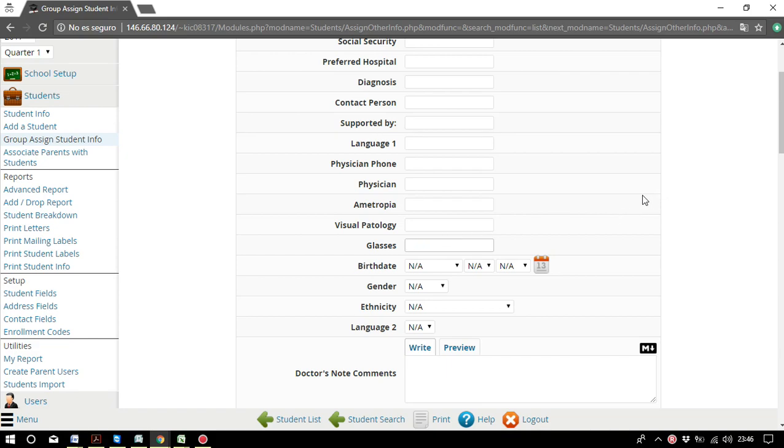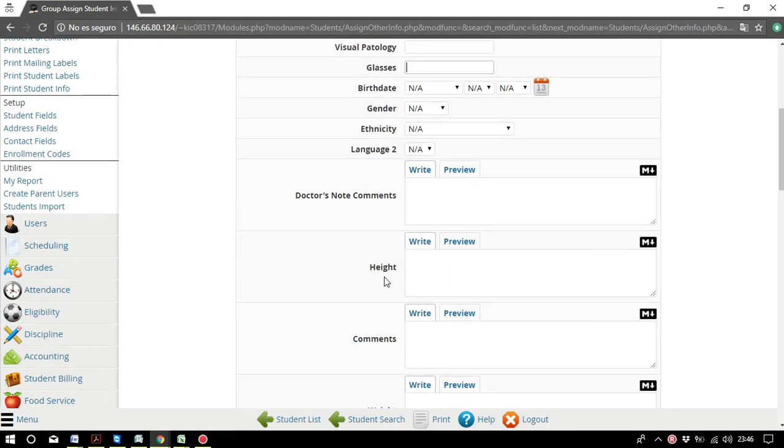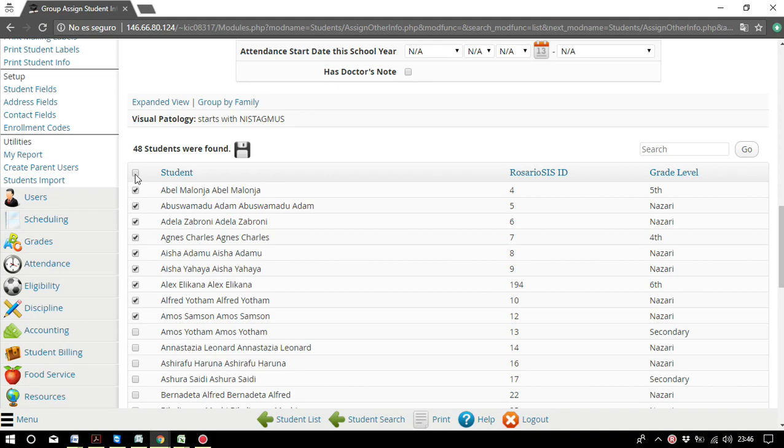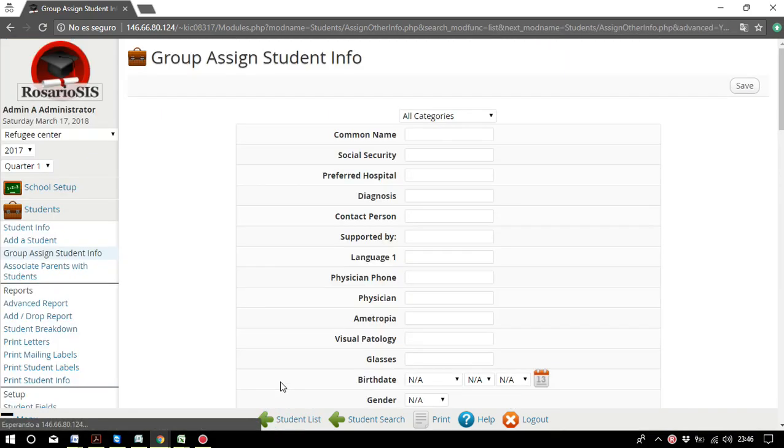And if we save this information, all of them will have the new information that we just added. This is a really nice function, because in this way we can work faster. Okay. Well, basically this is the most important thing to know.